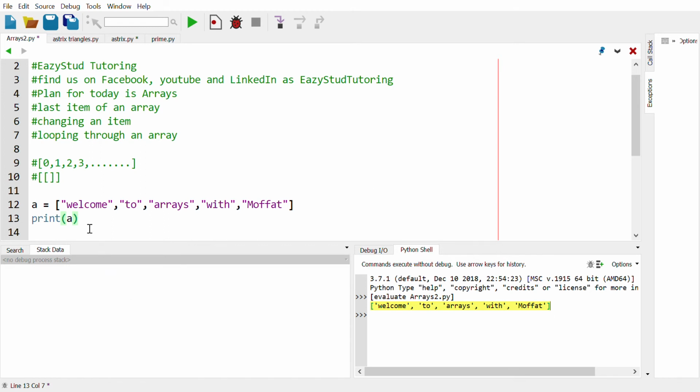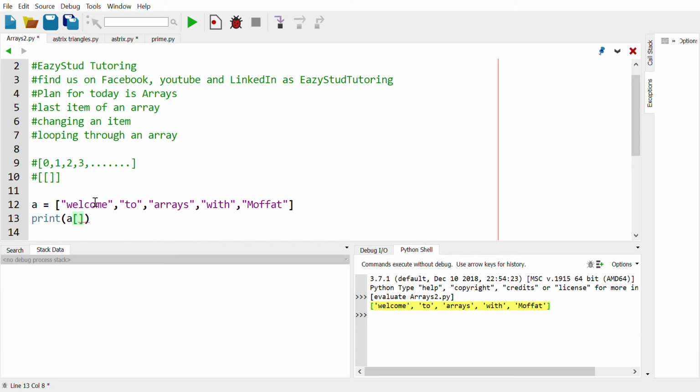But now, what if I don't want to print the whole array? I just want to print one bit of the array. So this is where indexing comes in computer science, the index of an array. Say for example, I want to print my last name or my first name, which is the last item in the array. But let's leave that thought a bit. Let's just say I want to print arrays.